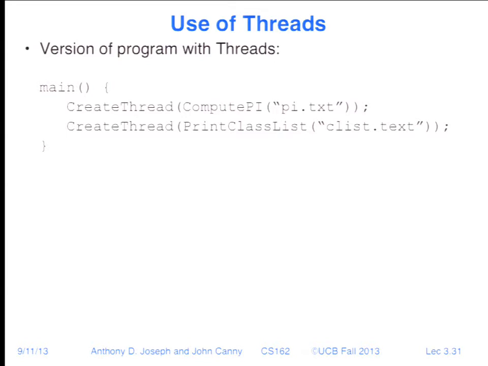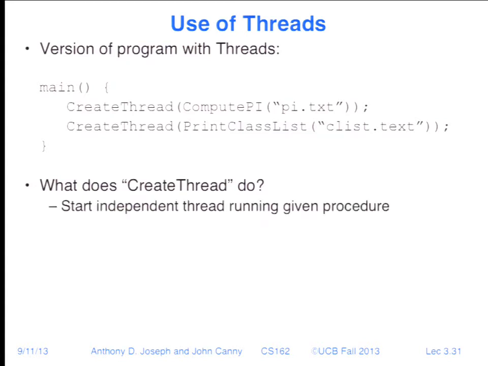So we'd like to create a thread to run the first calculation. When you create a thread or fork a thread, that call to fork the thread will return immediately. And then you'll execute the second piece of code while the first thread is still executing. All right, so create thread, we'll get into this more next time, but it's going to actually create a whole copy of the current process, make some modifications to it, and then run that. Okay, so that starts an independent thread, and you can figure out what happens here, right?